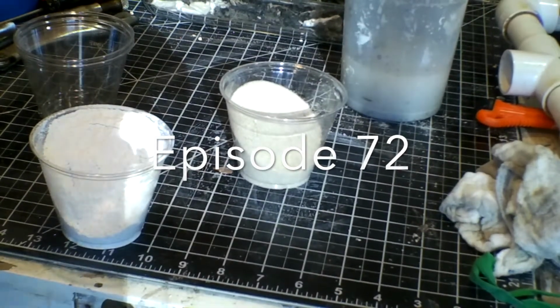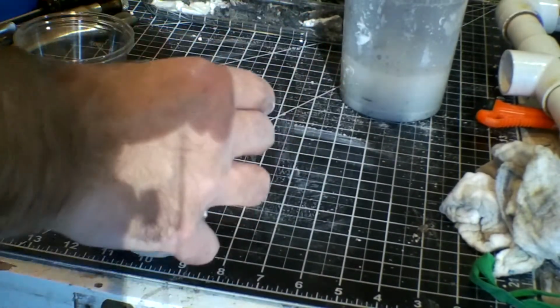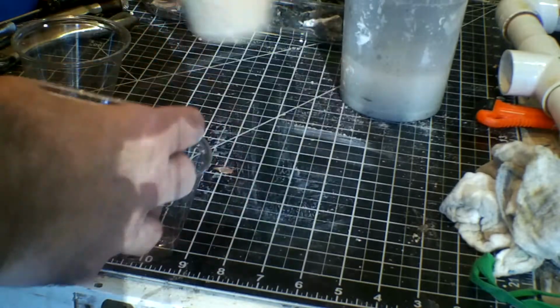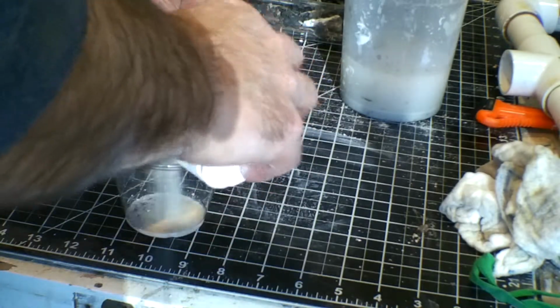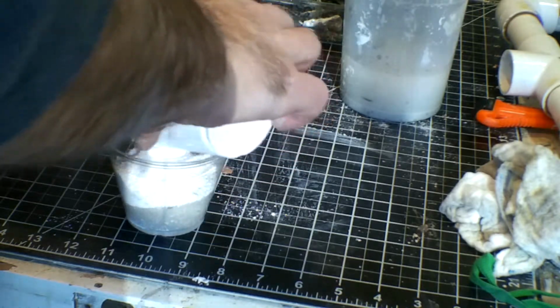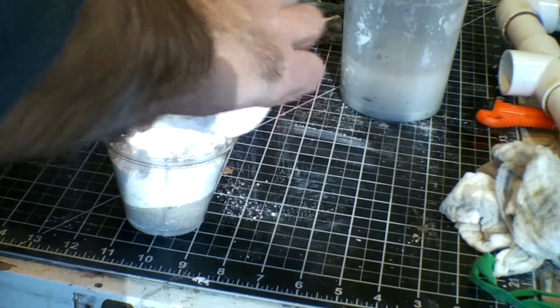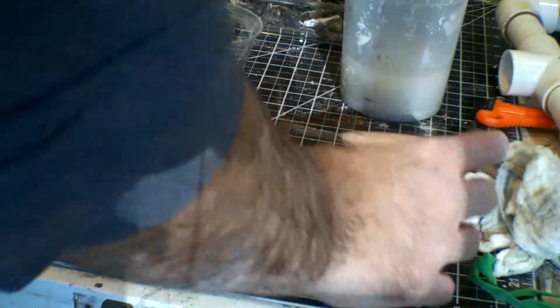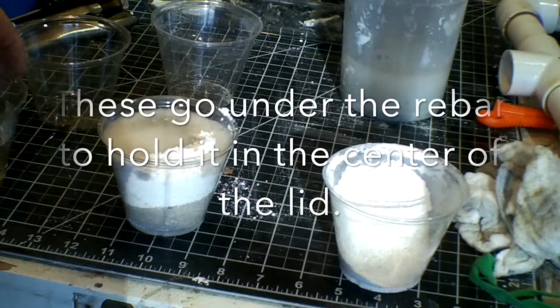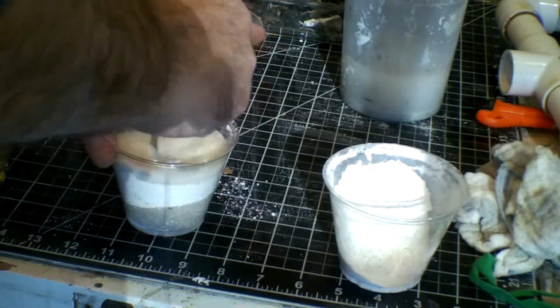I can't come up with a reason not to use good old-fashioned King of Random refractory for my refresh on the big can, because it worked for months and it's cheap. So let's just go ahead and make us up a little batch of refractory spacers that I need in order to put together the lid pour for my big can.